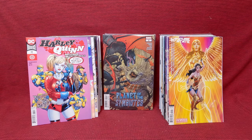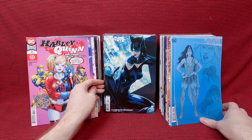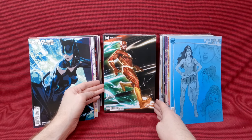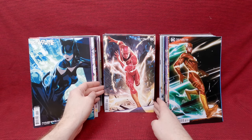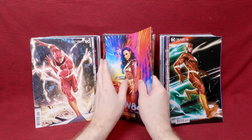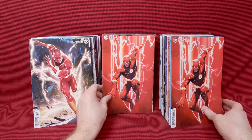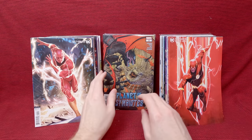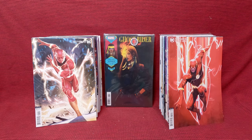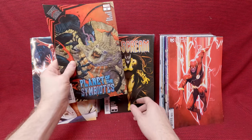Another brick to open. We've got Future State number one, Jen Bartel cover — that is fun. Future State Catwoman number one — that's a gorgeous cover. The Flash number 766, Lee and Hugh cover — love that beautiful cover. Another Lee and Hugh Flash cover — gorgeous too, I love his artwork. He did a whole bunch of the Flash covers. I got two of those by mistake, but I feel like if I put it out at cover price for four bucks I'll be able to sell it. I was just trying to grab everything I wanted and it kept freezing up, so I did end up getting duplicates.